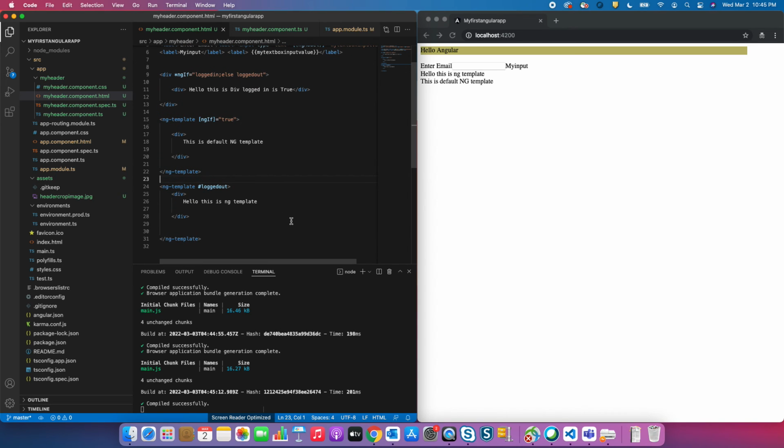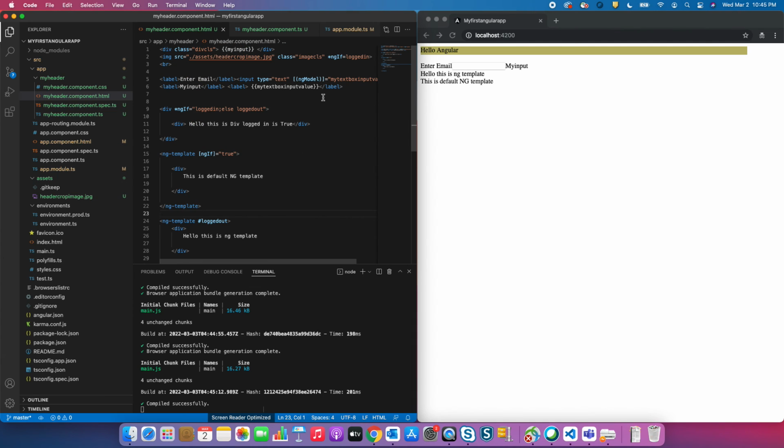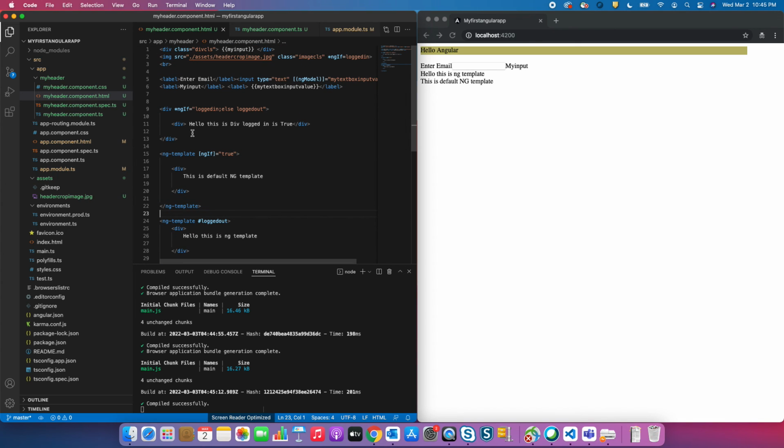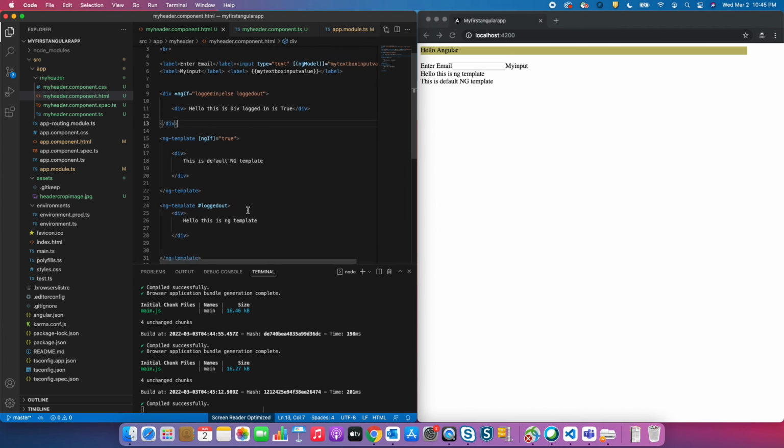I hope now you learned how to use ngIf in Angular. This is really simple and straightforward, but a little tricky. You need to understand how to use it. But once you start using it, it will be very useful. You don't need to write many conditions. It even supports many different else if conditions.